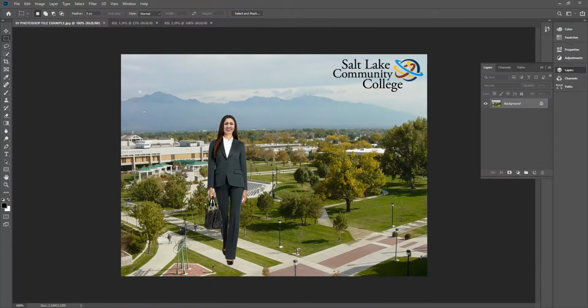Let's hop back over to our Photoshop example. Is your layers tab still open? Yeah? And how many layers do you have? Yep, background, and it's most likely locked, right? So whenever you get a JPEG, whether it's from me, from your phone, the internet, whatever, it will most likely be on a background layer and locked. So not very exciting, but just something that you need to know.